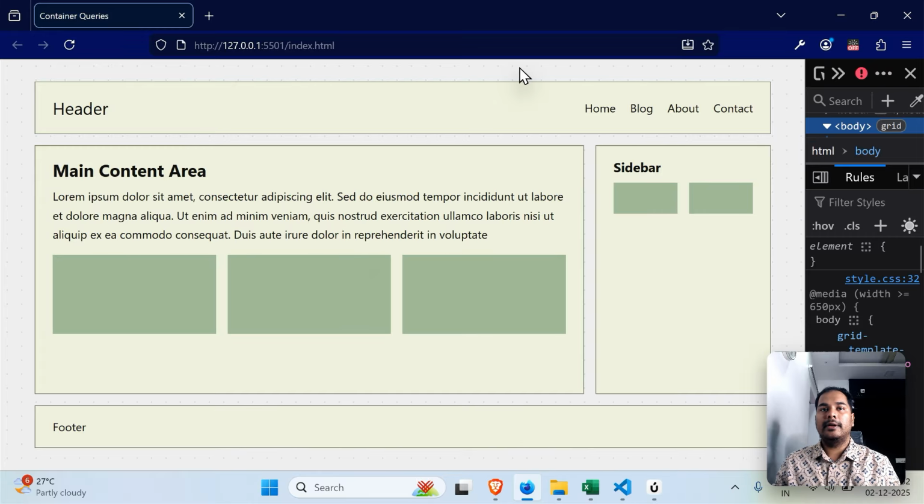The sidebar width is around 300 pixels. Since we have used the media queries, the thumbnails are coming one after the other, but what we want is one below the other in the sidebar.